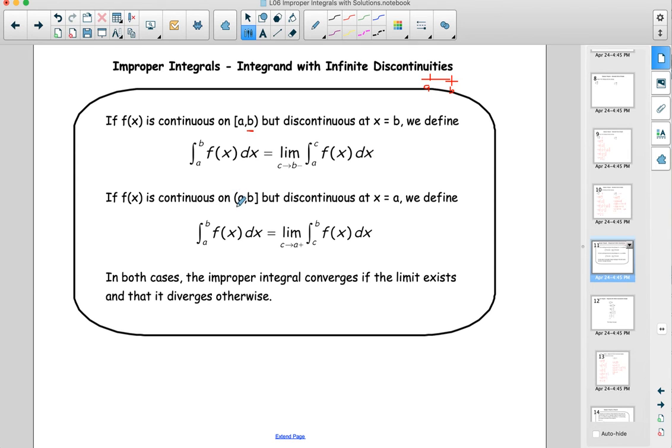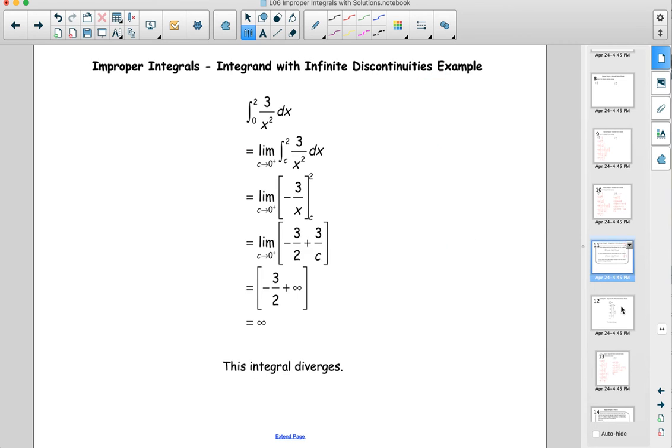And what happens if we're doing it on the lower bound? So this was the vertical asymptote occurring on the upper bound, right there. The vertical asymptote is going to occur on the lower bound. So what we're going to do is replace this with C, but now we're going to head to A positively, because again, here's A, here's B. We've got a vertical asymptote here. We don't want to cross the vertical asymptote on the left-hand side, so we're going to approach A positively. When the vertical asymptote is at B, we don't want to cross it, so we will approach B negatively. And then I'll walk you through an example.